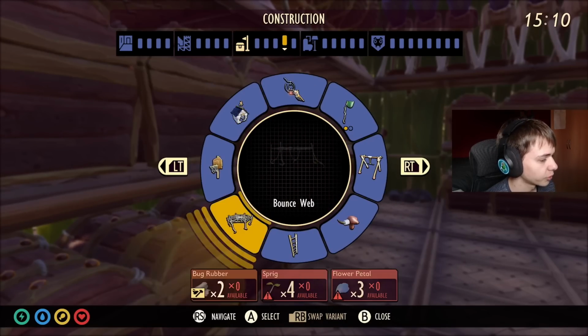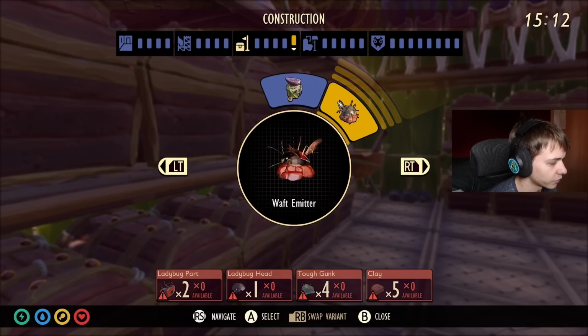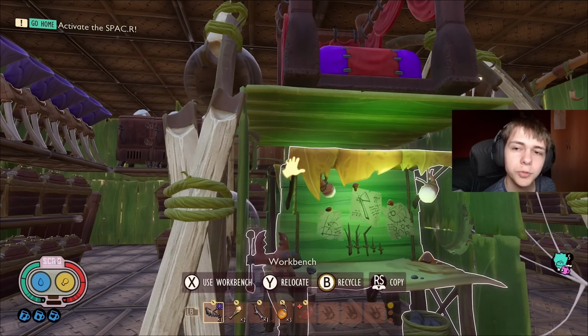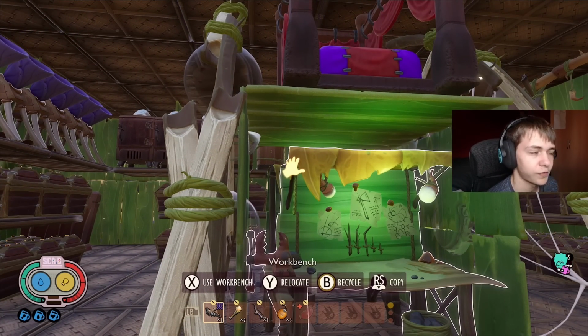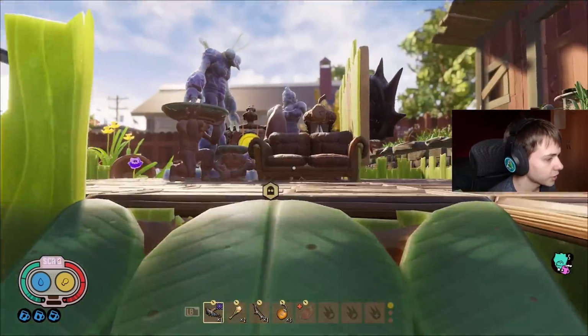There's not a pet house, but, you know, the pets get separated, okay? They don't get to live here. And again, there's not a waft emitter, but that's irrelevant. Coziness, you'll notice we are level 5 coziness. How are you level 5 coziness, Paralyzer? You know, there's nothing in here that gives coziness. Well, right, let's head up to the roof.